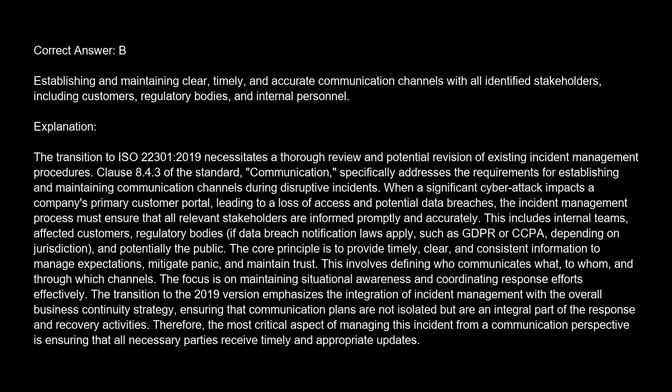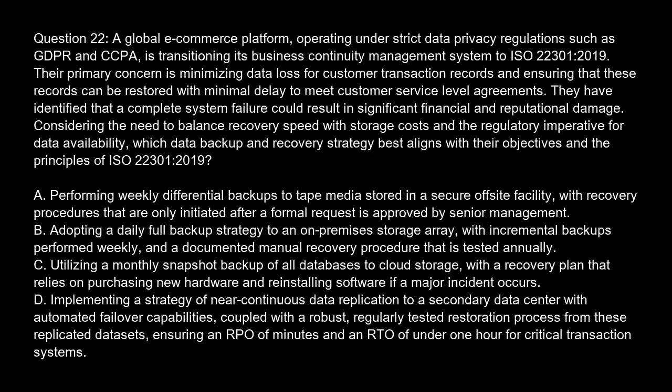This involves defining who communicates what, to whom, and through which channels. The focus is on maintaining situational awareness and coordinating response efforts effectively. The transition to the 2019 version emphasizes the integration of incident management with the overall business continuity strategy, ensuring that communication plans are not isolated, but are an integral part of the response and recovery activities. Therefore, the most critical aspect of managing this incident from a communication perspective is ensuring that all necessary parties receive timely and appropriate updates.